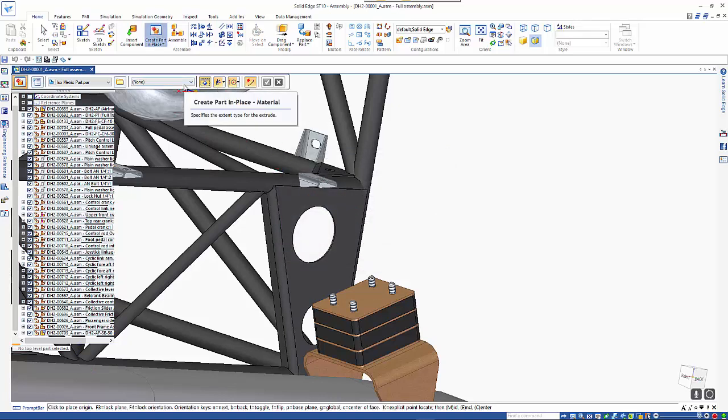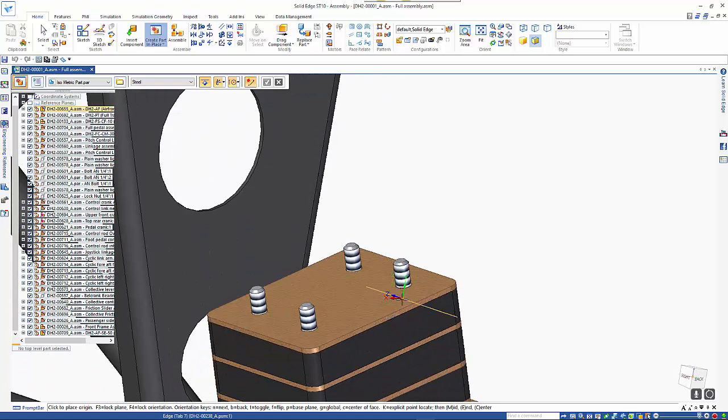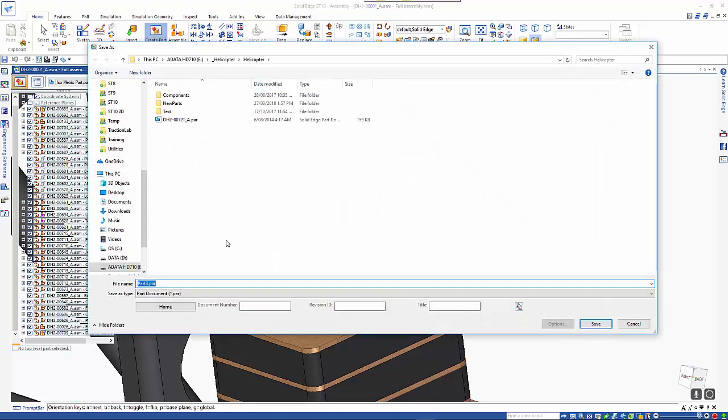And I want it grounded. I want to choose that it's going to be made out of steel. I'm just going to start off in the part environment. And if I hover over this face here, that orientates the coordinate system. And if I change my key point snap to midpoint, I can position my cursor right in the middle here. And right mouse click to accept.